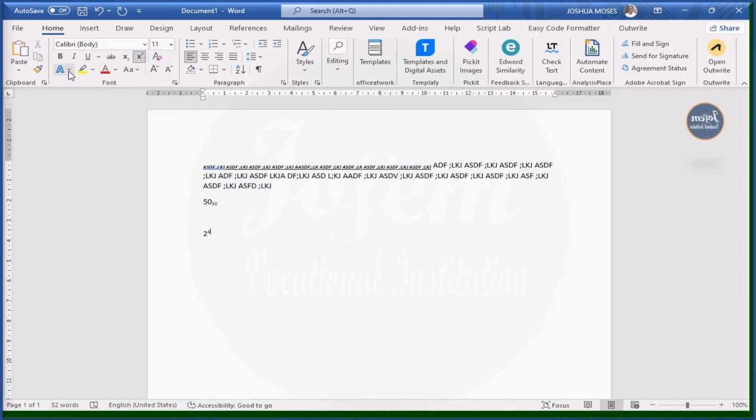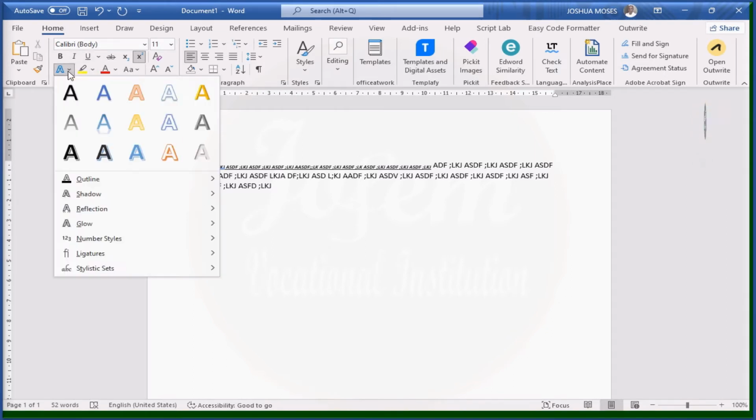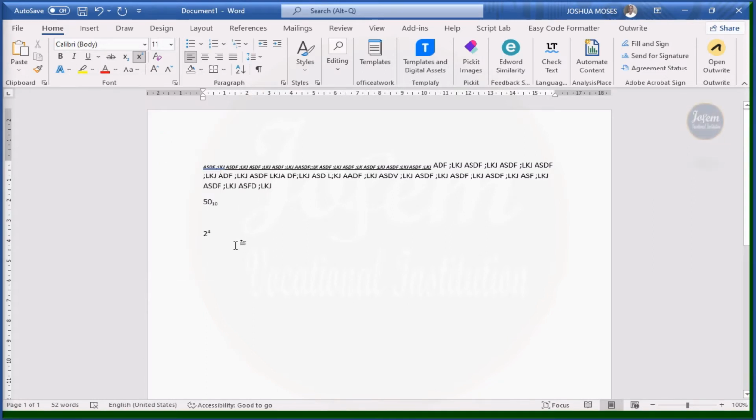Okay, so these particular ones here are for designing your text into this format. Let me shift down. I think I need to make it larger. So for example, you want to write, let me say, God.